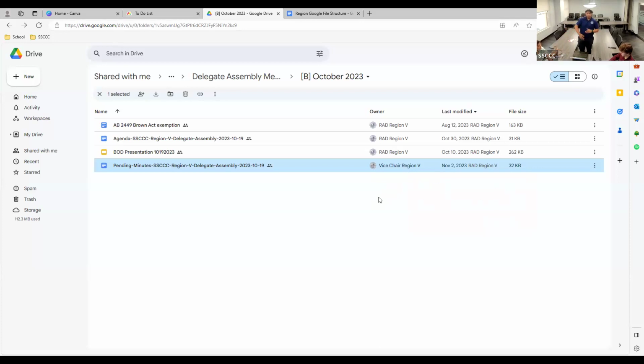All right, so this is a great visual of how it's supposed to be laid out. You could even have other folders in here like we do for the board, where there's agendas and minutes and orders of business if you'd like. That's up to you. But one thing that we do want to focus on is making sure that you are transferring, like the vice chair put that pending minutes in here. The only next step that they would have to do is now just change the ownership of it. All right. Any questions so far on that organization structure?